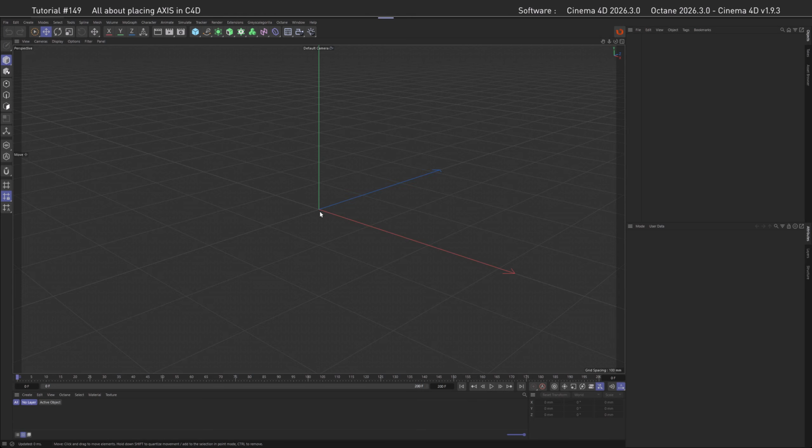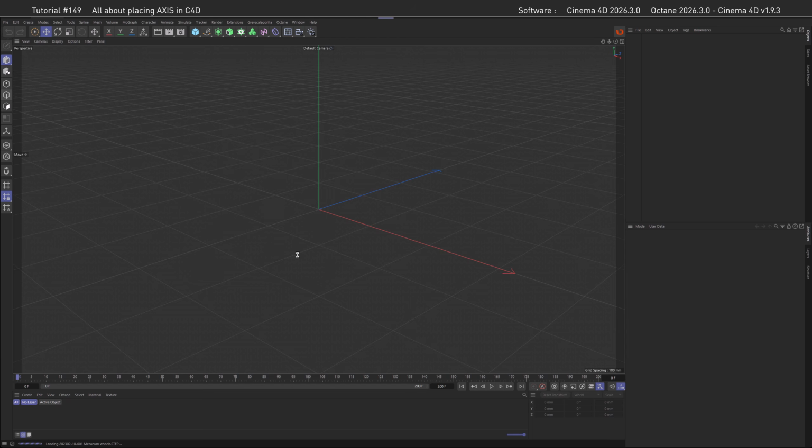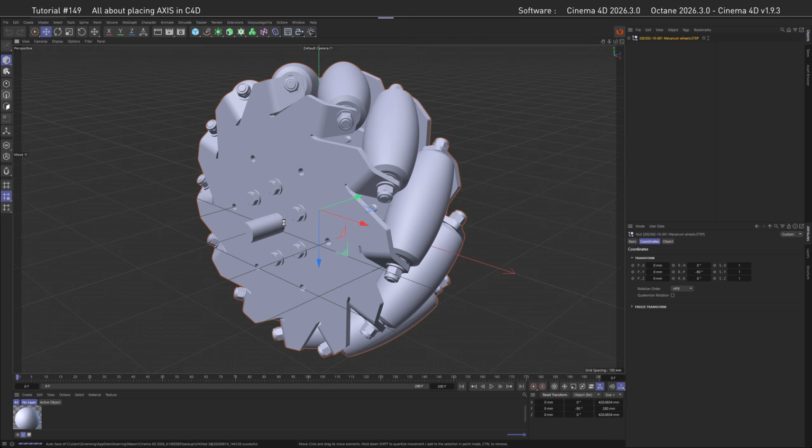In the downloaded archive, look out for a step file because this one can be dragged into C4D and opened directly. If you want to keep your current scene, then you can drag it in while holding down Shift. Then click OK. I always go with the high detailing to give me enough subdivisions to not look etchy.